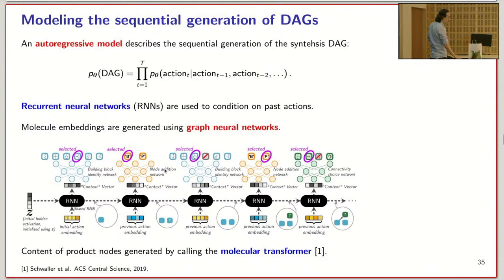So if you have generated an empty building block node, you need to have this network that will output probabilities for the... You have your library of existing molecules. So if you have created an empty building block node, you need to fill in the content. At this step, you use this network that will give you probabilities for the different elements in your library. Once you have filled in the content, the next step will be to determine if you add another building block node or product node. And if you choose a product node, then you need to determine how you connect that product node, if you connect it to previous nodes or so. So it's based on the previous actions that you took. You determine which is the next kind of head in your network that you choose. Got it, thanks.